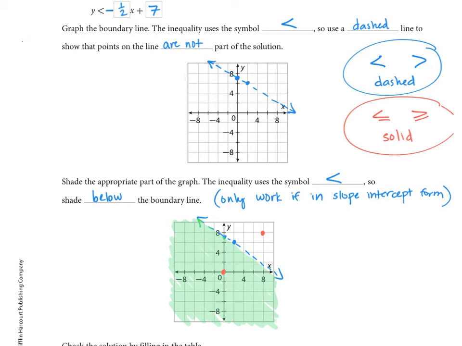When you shade it, the area you shaded, these are all solutions. We have a ton of solutions here. You can test any of those that you want. You can test the point 1, 1 or 2, 2, or, I don't know, -4, 0, any of those that are in the shaded region. And then the ones that are above are non-solutions, or not solutions. Okay?